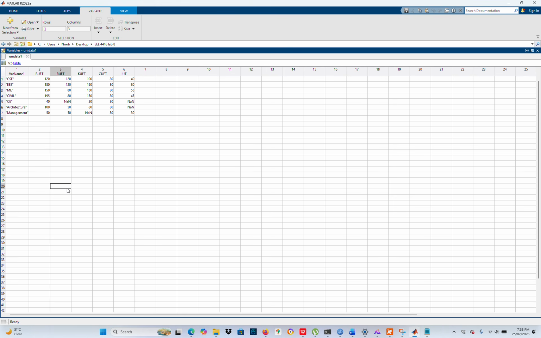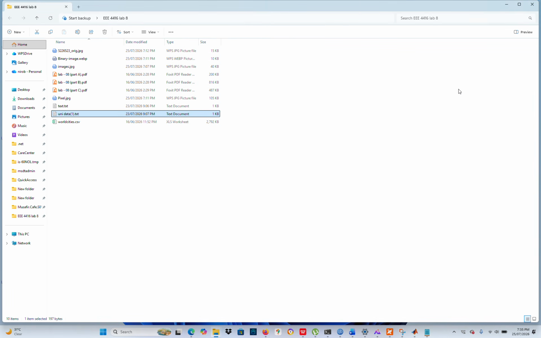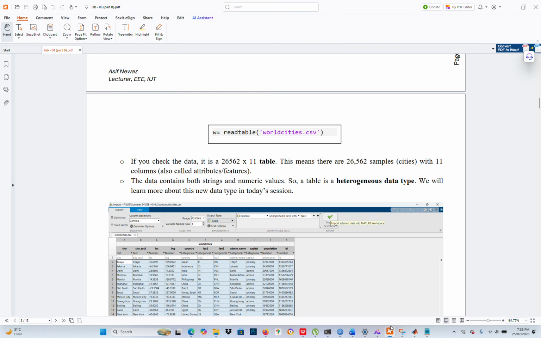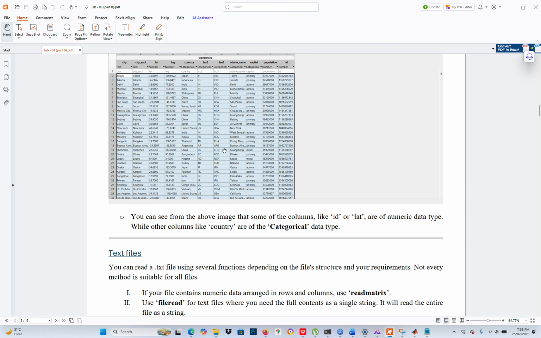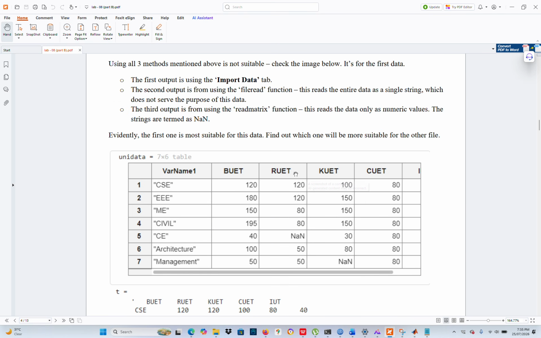But instead of going through this import data system, what happens if we use a different technique that is also available in your lab sheet? So this is the first way, using the import data section that I have already shown you.